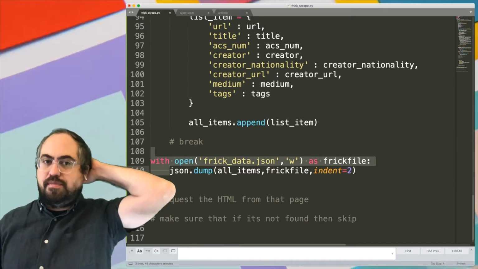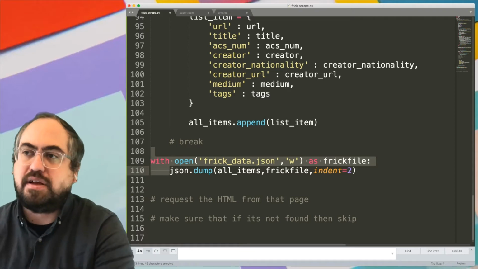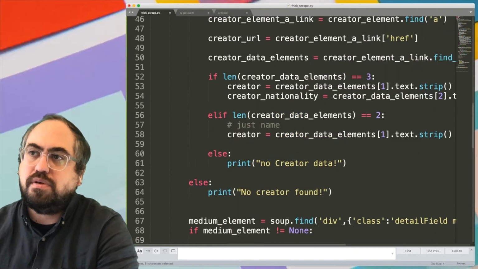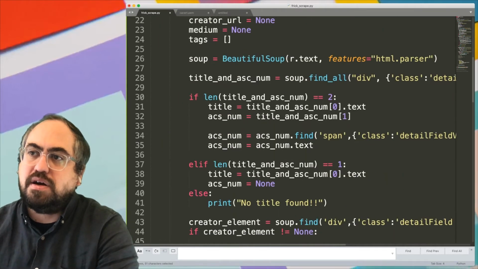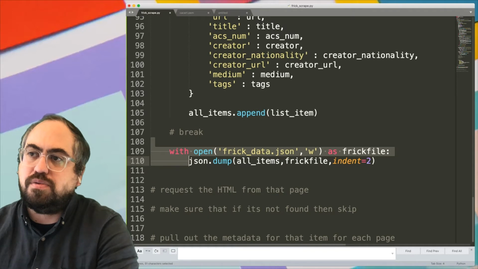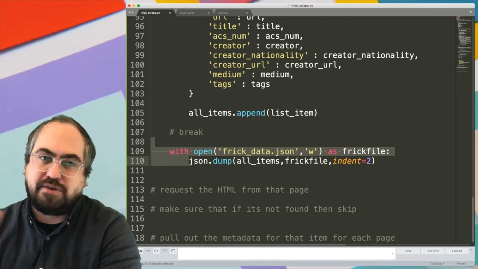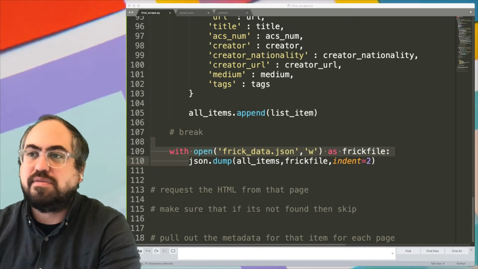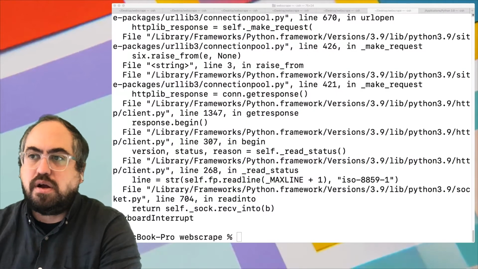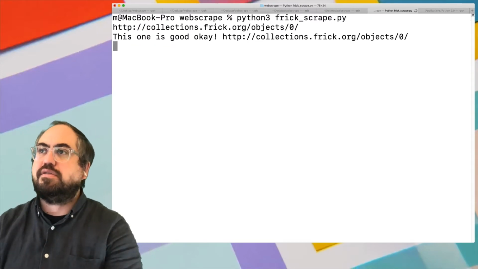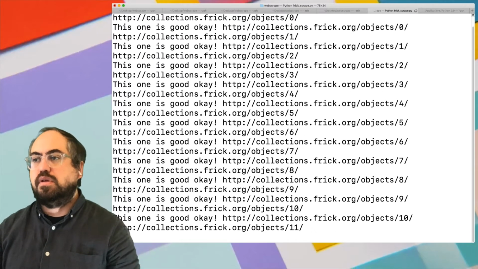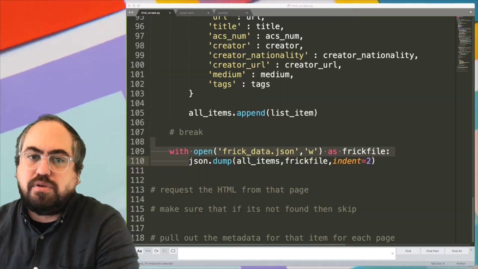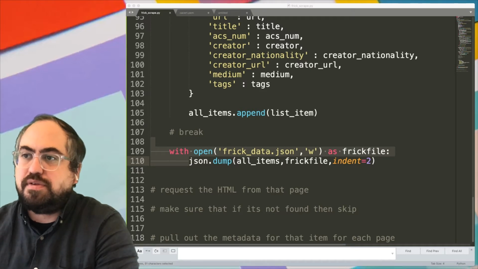And so you put this here at the end after everything, and it would do the last thing, right, and write everything out. I'm going to actually indent it and put it underneath the big for loop for the item loop, because I want to write it out for each iteration just to see if it's working. You don't really need to write it out each time. It's kind of a waste, but it's not that big of a deal. All right, so let's see if we get any errors. All right, so as that's running, I'm going to go back to my editor and pull in the file that's being built here.